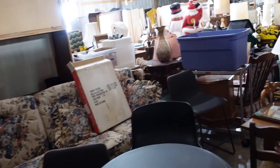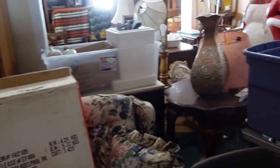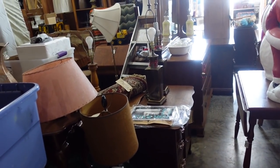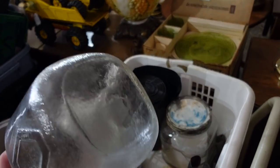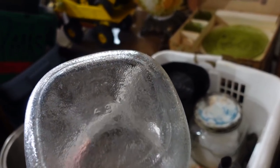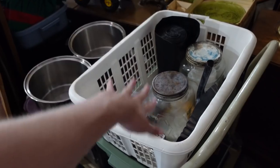I gotta get out of here. Blow molds, spray paint — you can't even get that way, it's so full. That's a cool big gold coffee jar — a lot of this they haven't priced, they brought it in and didn't get to it yet. That's a good jar — maybe Hazel Atlas or Anchor Hocking. Goodness gracious, what is my Hazel Atlas? We'll go back up front and see how much this fairy lamp is — hopefully it's doable.